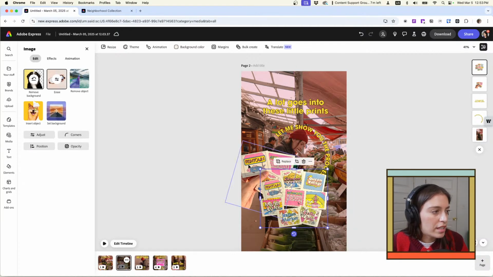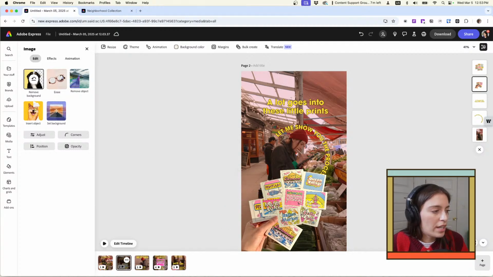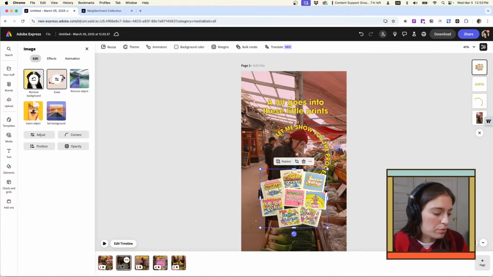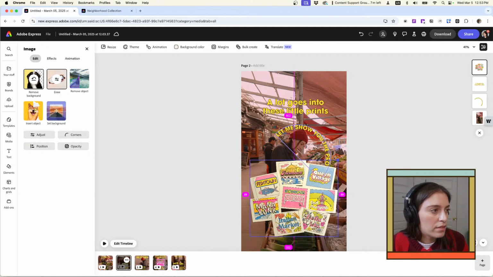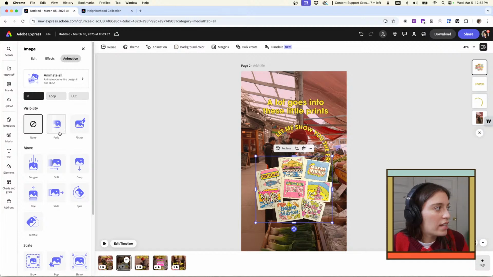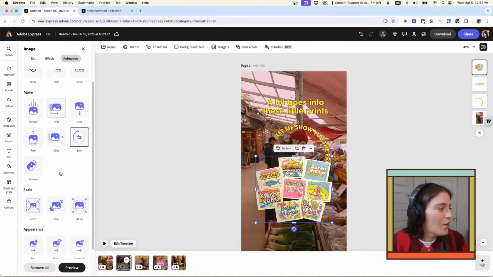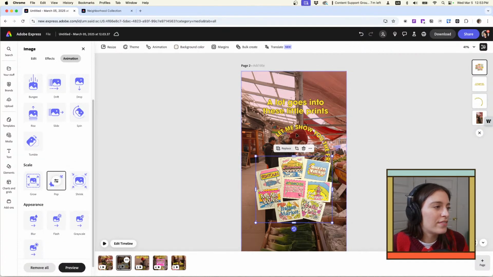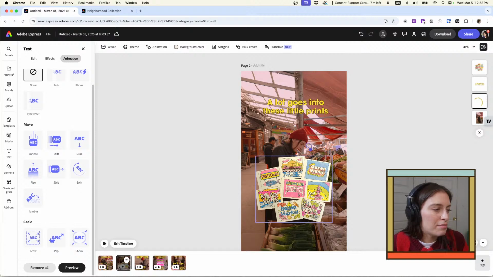Now I could have it here. I don't necessarily know if I need both of these, so I might remove that. Make this a little bit bigger. And maybe I can even animate it because it's a story. So I could do, that's kind of crazy. Okay, yeah, that's fun. Or pop in. And still have this. Maybe I want this to be a smaller little element now. Like right here. Preview. Cute.